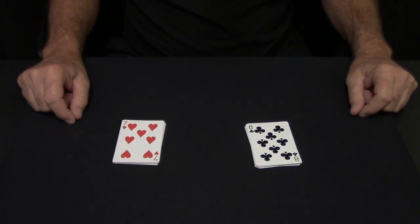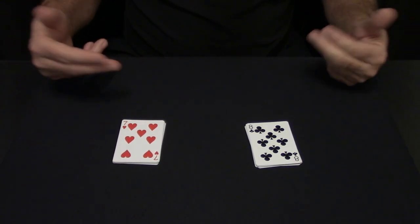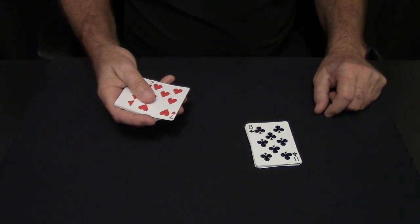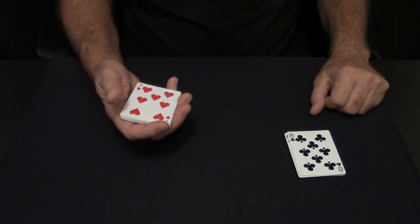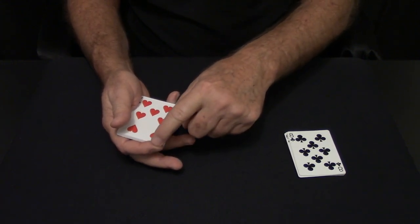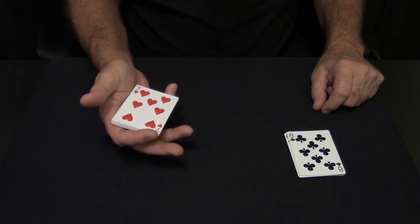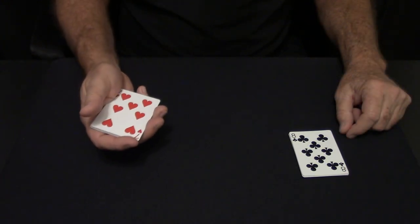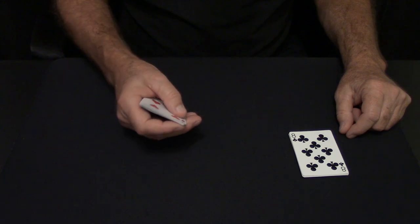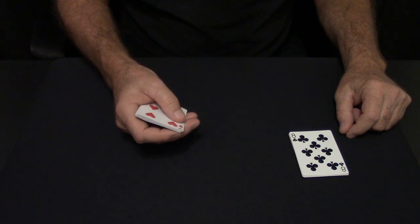Now I'm going to show you the moves required to do this trick. The first move you need to learn is how to count these out. You hold the packet in dealer's grip — keep your pinky down here and your index finger up here. You can move these fingers and release, so you're holding it here and it's braced up against here. As you're dealing these out, keep the cards angled towards your spectator's eyes — tilt it back just a little. You don't want it flat, and you don't want it where they can't see it either.